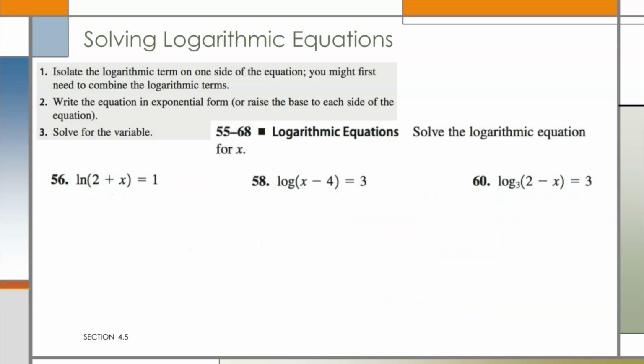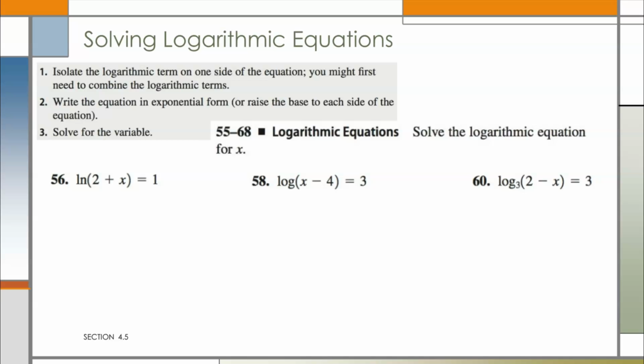Okay, so we've been solving exponential equations. What undid an exponential was a log. Now we're starting to solve log equations. Well, what undoes a log? What undoes a log is an exponential. Since exponential and logarithm functions are inverses of one another, since they undo one another, if I have an exponential, to undo it I use a log. If I have a log, I undo it with an exponential.